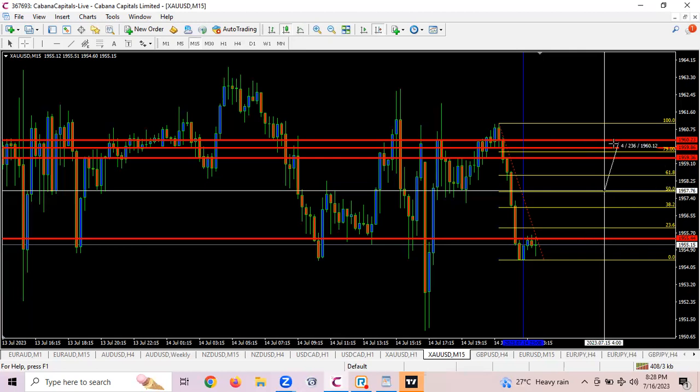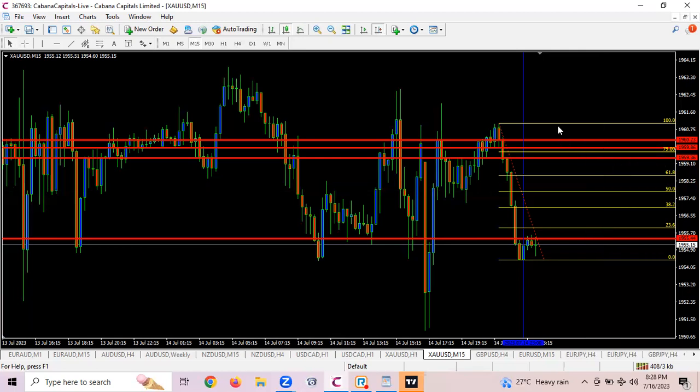And if price pulls back into this zone and I see a good setup to sell, then I would adjust my stop loss. I will reduce my stop loss. And the trade I will be executing at this level, the risk also will be very low. I hope you're following. So you don't have to wait for price to get to your entry level.